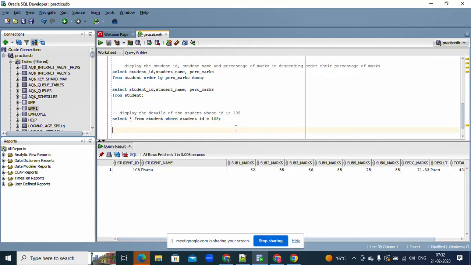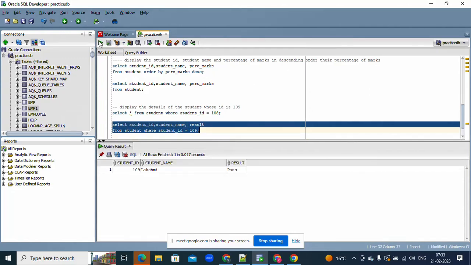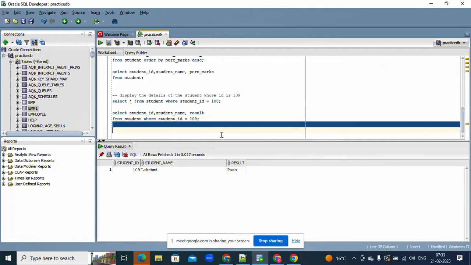I think it is clear. If there is any doubt, you can ask me. Or else, if you would like to give only student ID, student name, result from student where ID is 109, we have retrieved that data.